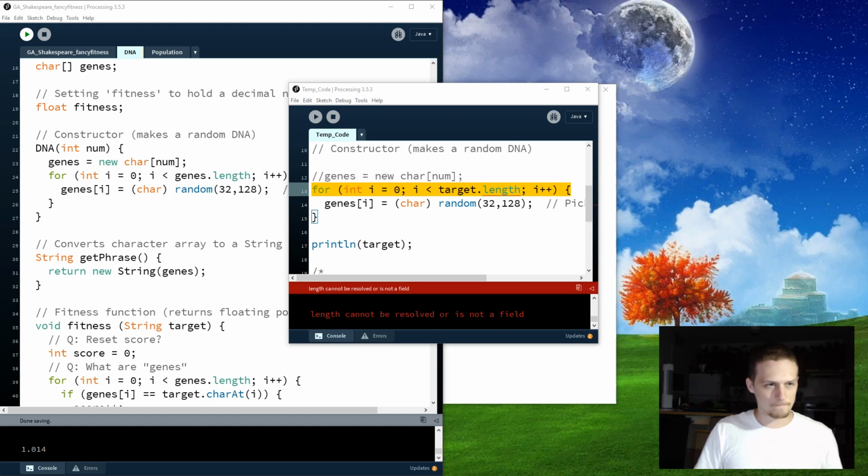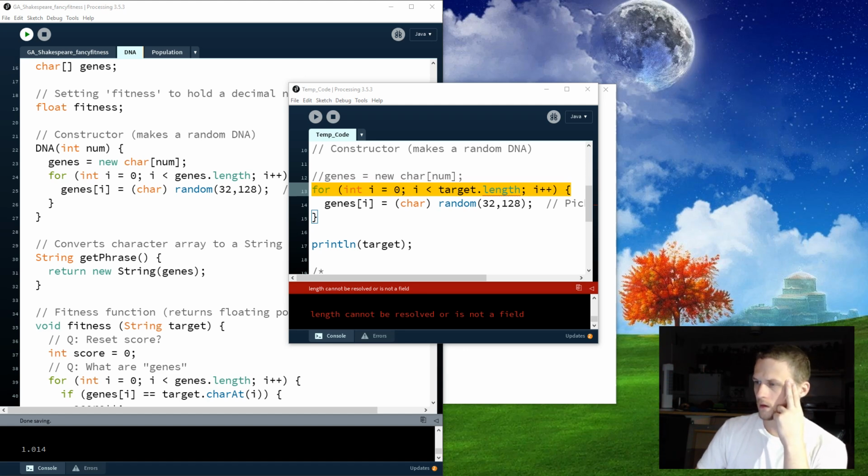Okay. With this, processing.org, and I'm going to type in not target, but I want to find out what length is. How do I find the length of a string? Okay, string length. Okay, maybe it's not dot length, but maybe, yes it is apparently.